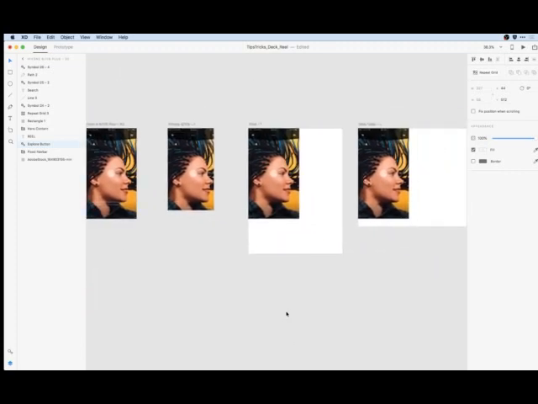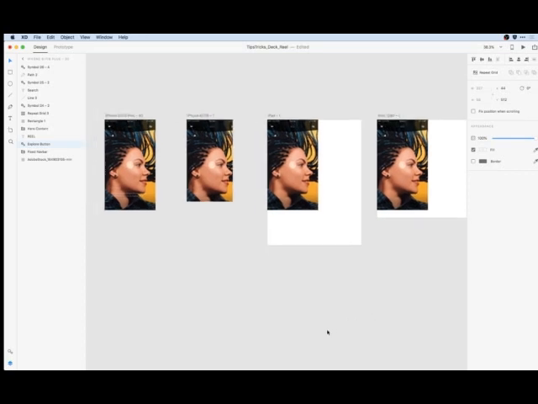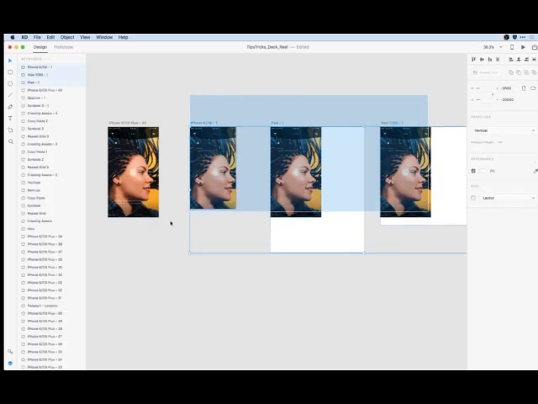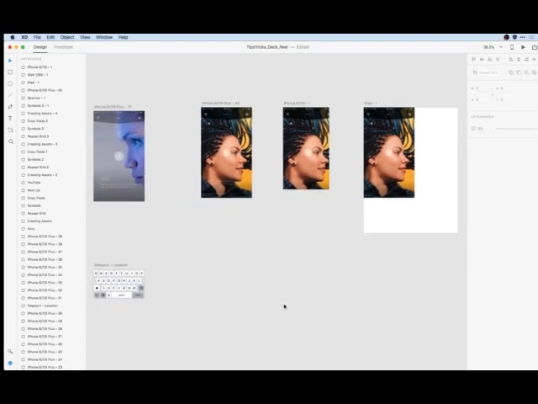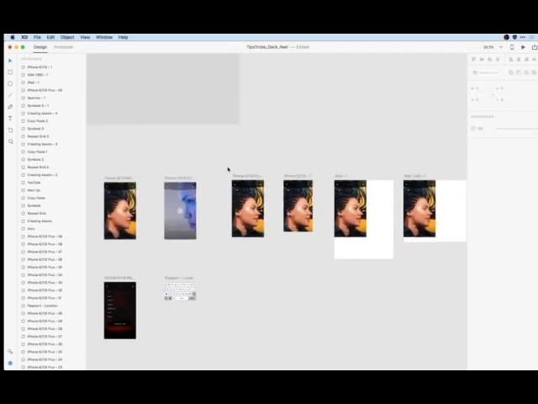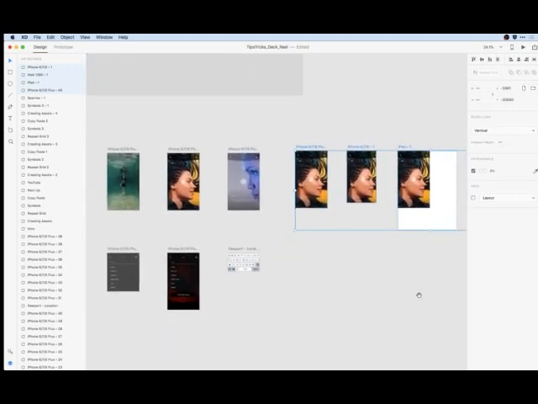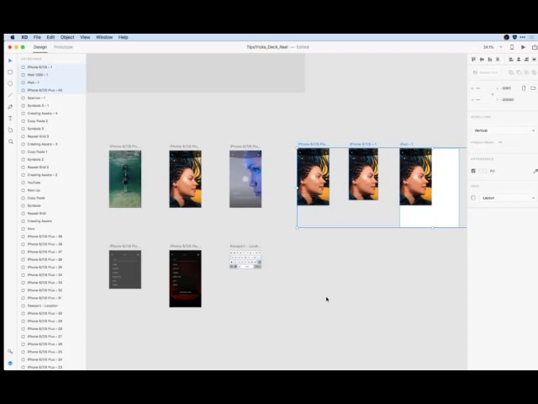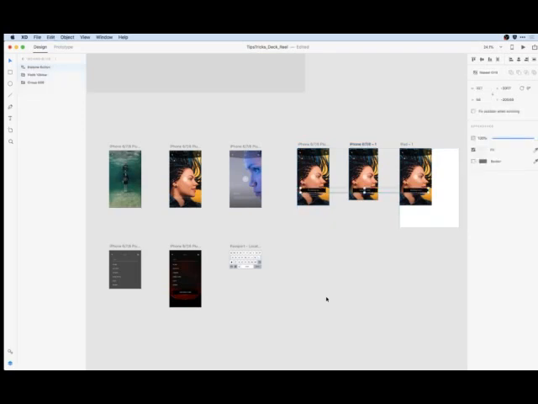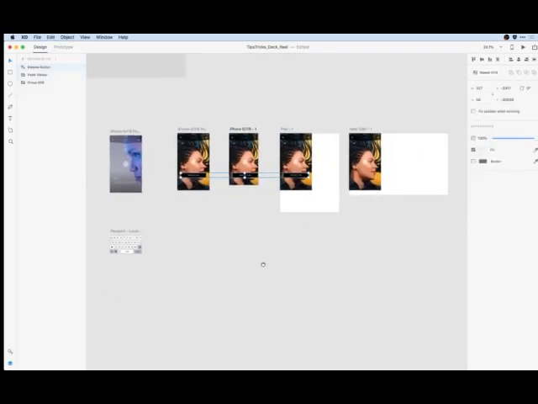Come on over. Now, one of the rules that we just went with is if an artboard is not in view, even if you select it, we're not going to paste on it. So if I select all of these artboards, and I move my view so that I can't see the artboard, let's try that again. Select all these guys and move it so that one artboard is out of view. If I say paste, it's going to paste that button for me. It didn't paste it on the last one, even though I had it selected.